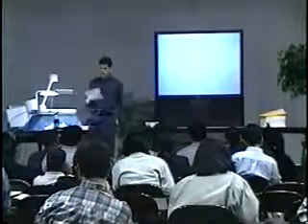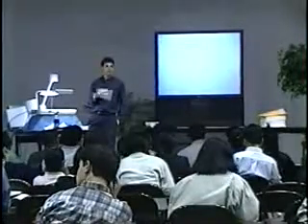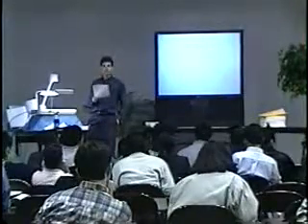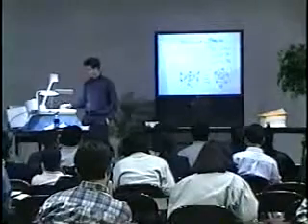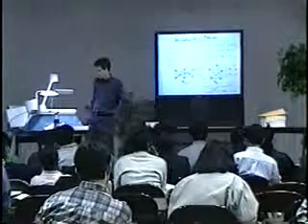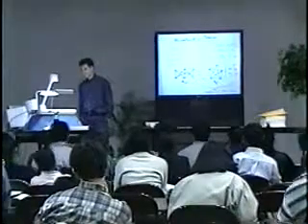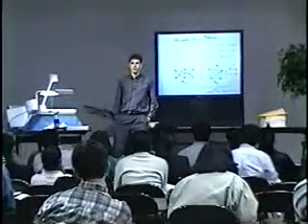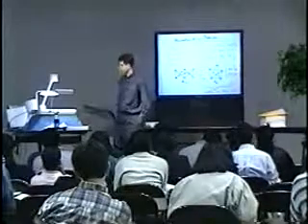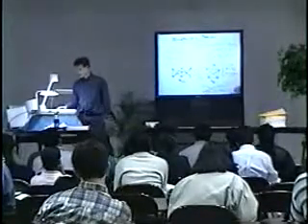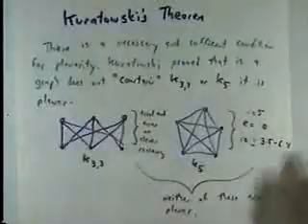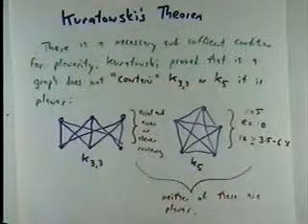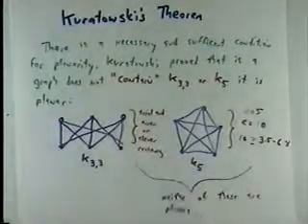And I think it's so simple, I mean, let's just say the person who figured this out must have felt that he had a pretty good day. So this is called Kuratowski's theorem. And it says that there is a necessary and sufficient characterization of planarity. In particular, Kuratowski proved that if a graph does not contain these two graphs, then it is planar.